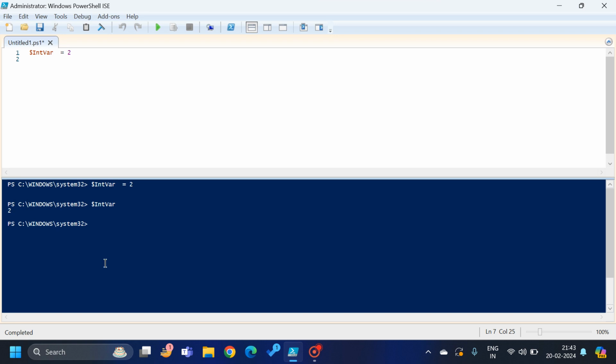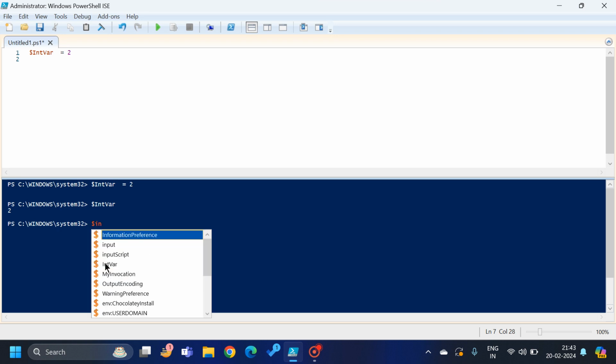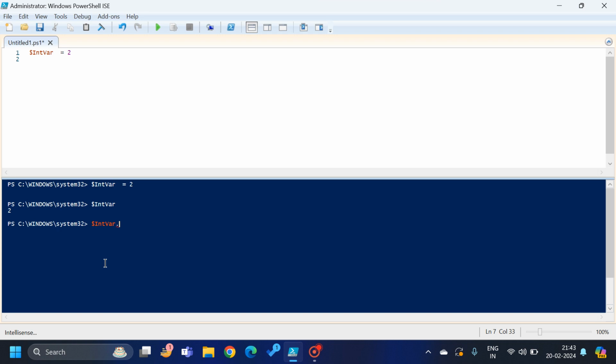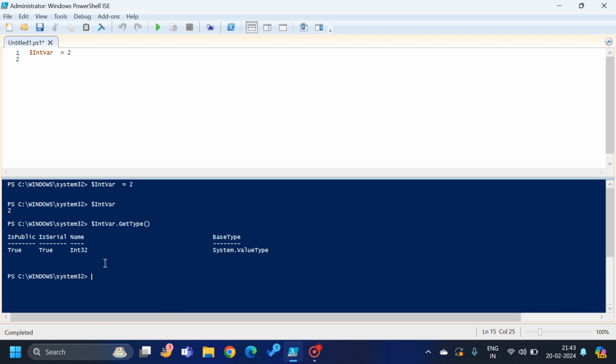If you really want to know the data type of this variable, we can type intvar.GetType, and when you press enter you will see the name holds Int32, which means that it is an integer data type.